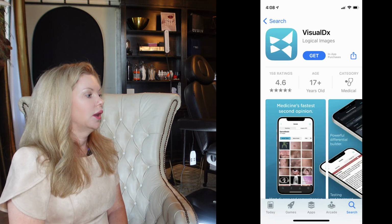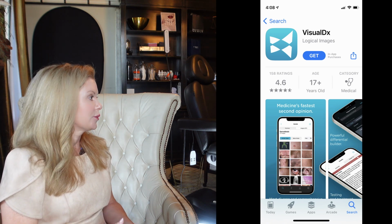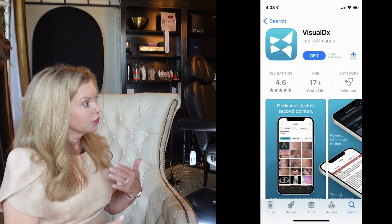There's Visual Diagnosis, which is a great dermatology app that you can download on your phone. You can enter the type of lesion, the location, the age of the patient, whether it's widespread, acute, chronic, and it'll give you a list of differentials. The other nice thing about Visual Diagnosis, similar to some of the other apps out there, is that as you're looking through these different diagnoses and reading on them, it is also logging the fact that you are going through them. So you can actually get Category 1 CME with these apps as well.